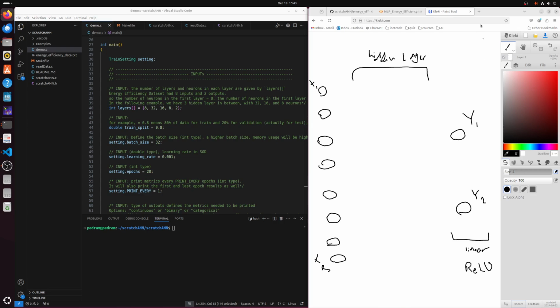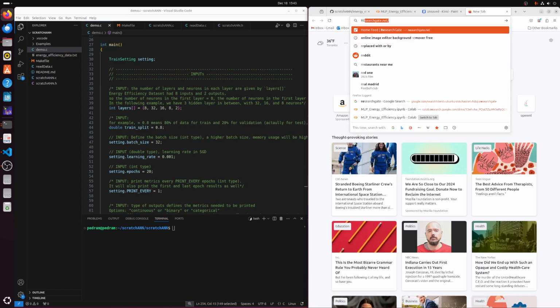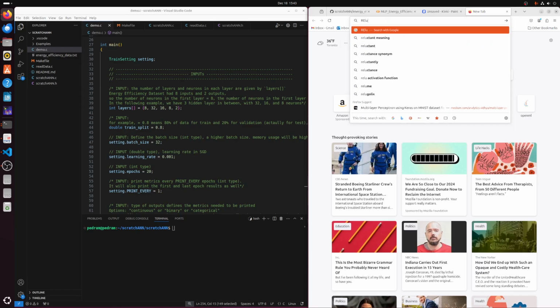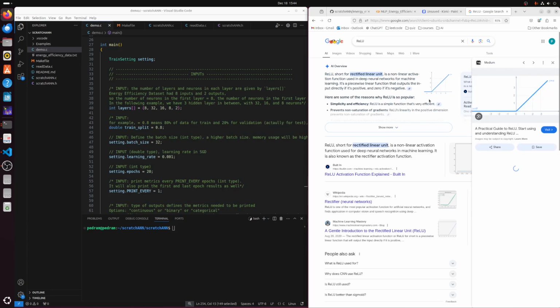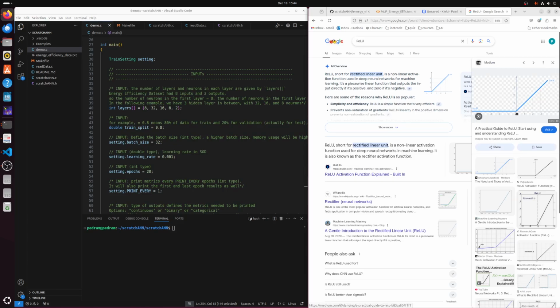You can just search this activation function on the internet, and when you check the plot, you're going to see that for inputs less than 0, the output is always 0. For higher than 0, it's positive. It's going to be linear.